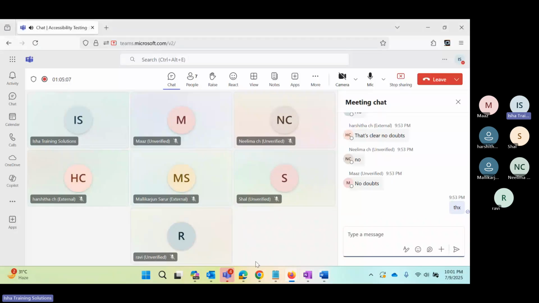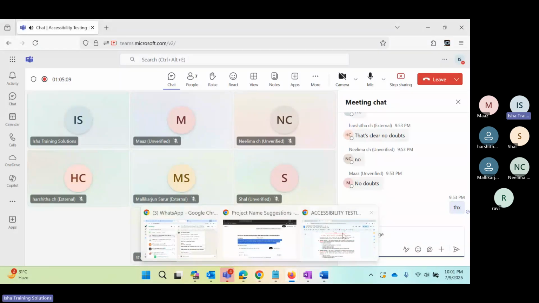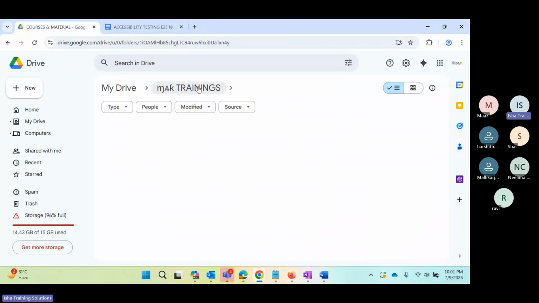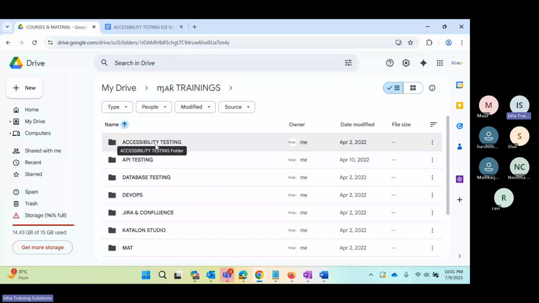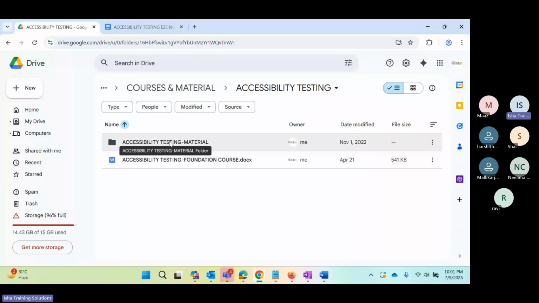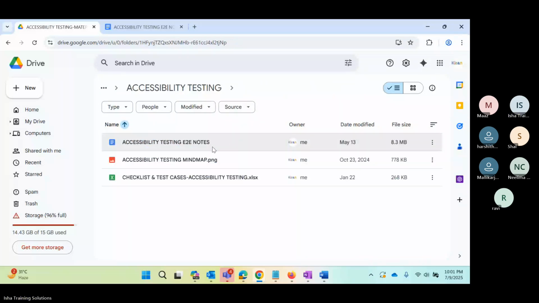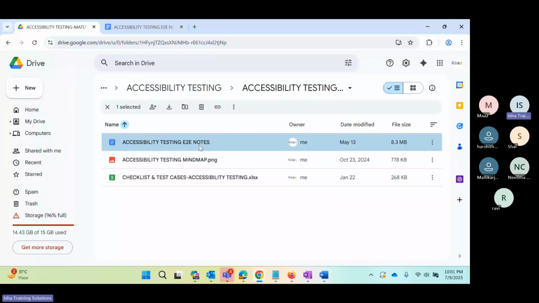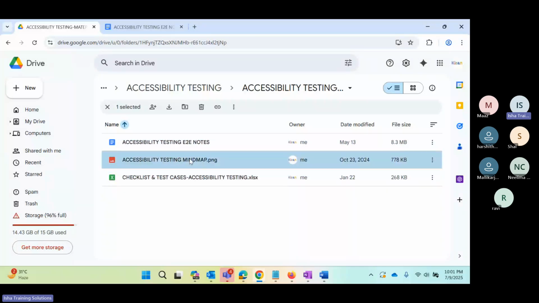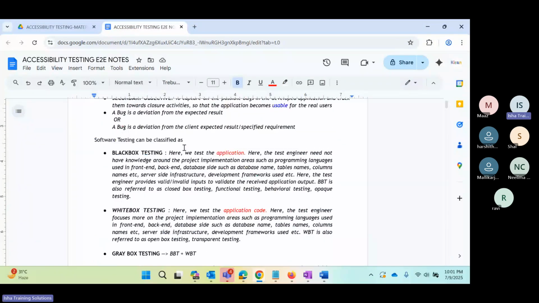And what else? Yeah, so these are the notes that I'm talking about. I have my Google Drive for all the programs I do. So this is for accessibility testing. I'll be giving access to this testing material folder, which has the accessibility testing notes, the reusable test cases, the checklist, and a quick mind map. These are the notes I was telling you that you don't have to write.